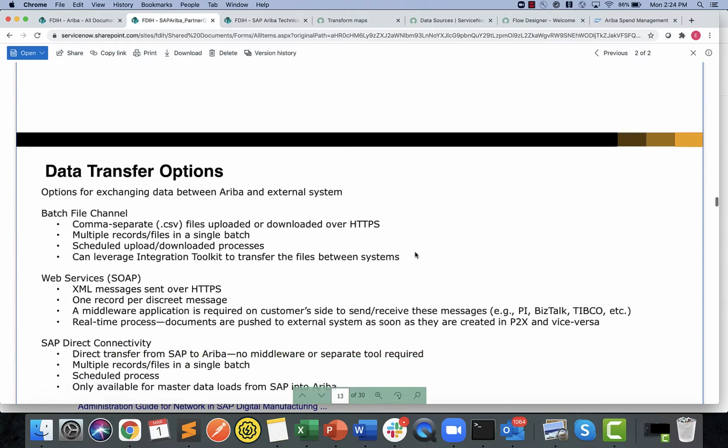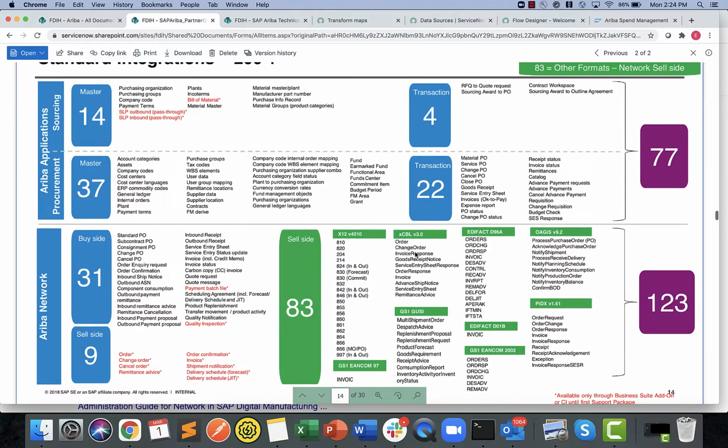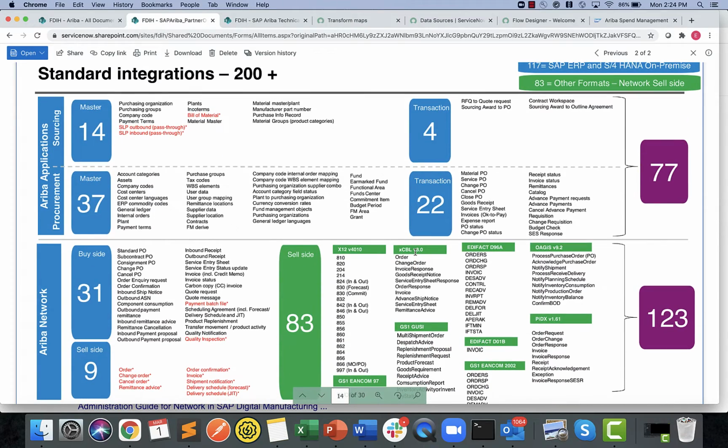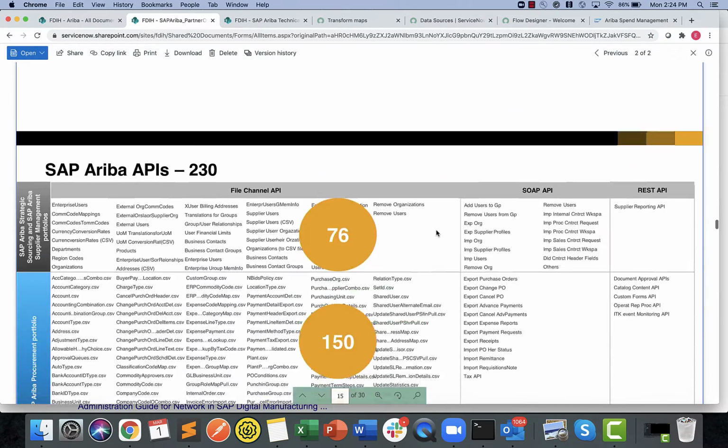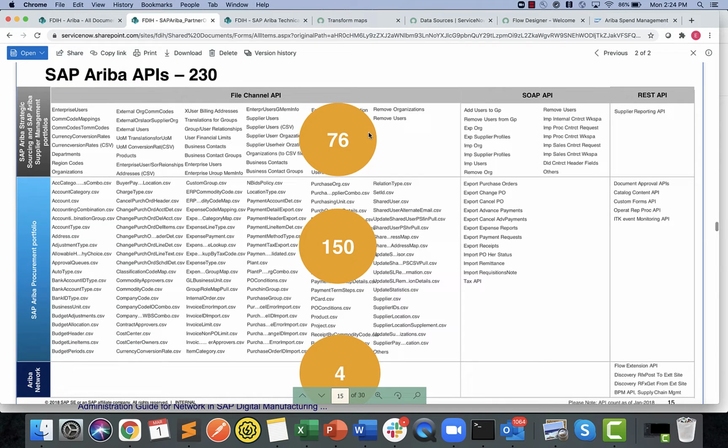Now, scrolling down into the different options of Ariba, as you can see, Ariba has many different integration points, 200 plus of those. If you look at these 230 Ariba APIs, the majority of them are in the file format, as I stated before. A handful of them are still in SOAP API format, and there's a little bit of REST format. Because of how Ariba exposes the APIs in a file format, from our Integration Hub perspective, we're going to respect that and do the similar thing, wrapping around these CSV files to integrate between ServiceNow and Ariba.